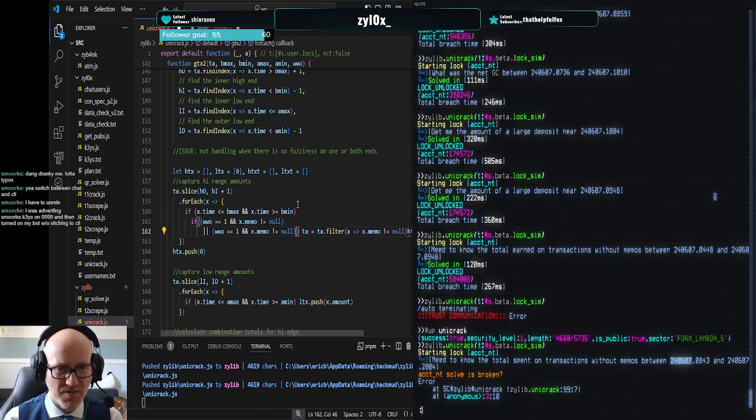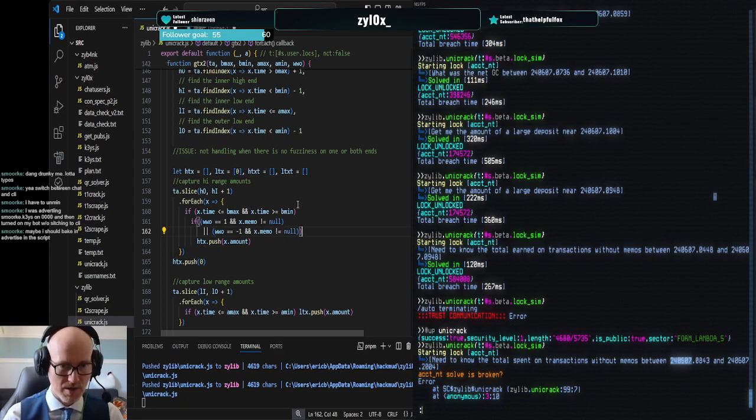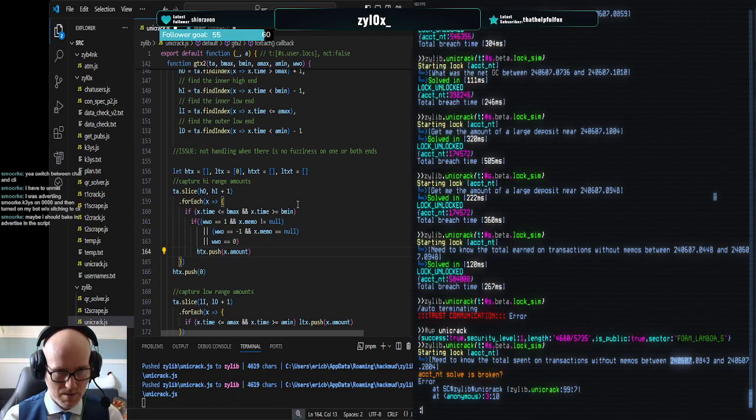Or with/without equals -1 and the memo is equal to null, or with/without equals 0. If any of those, then push this. I think that's right.